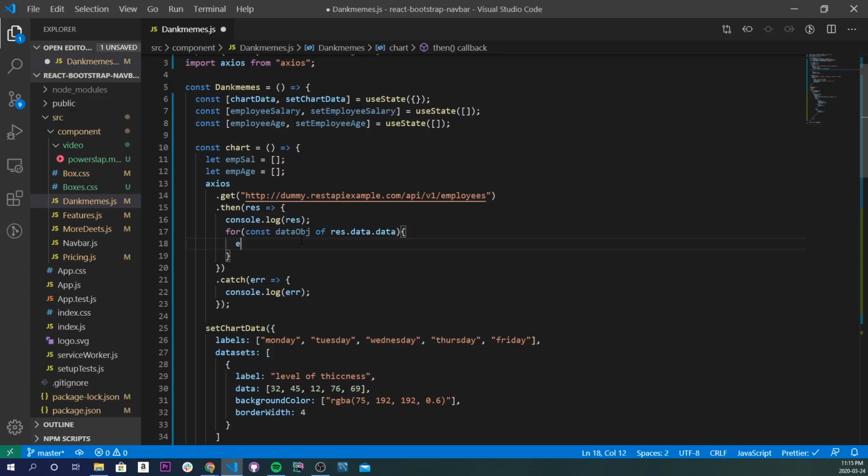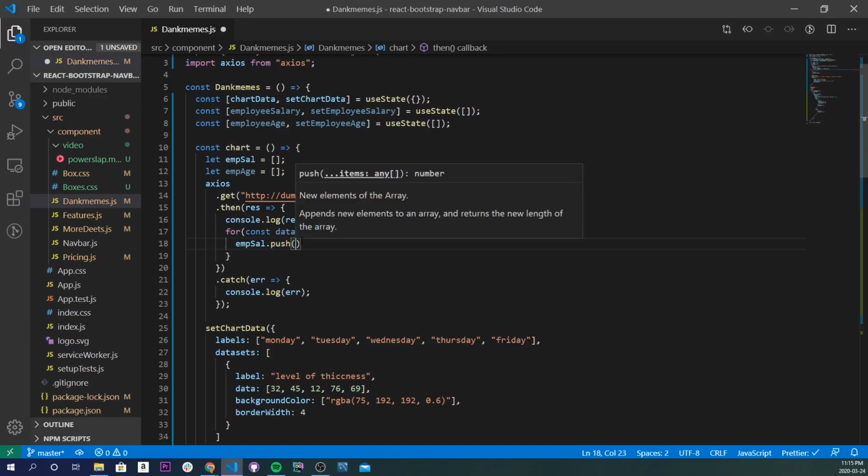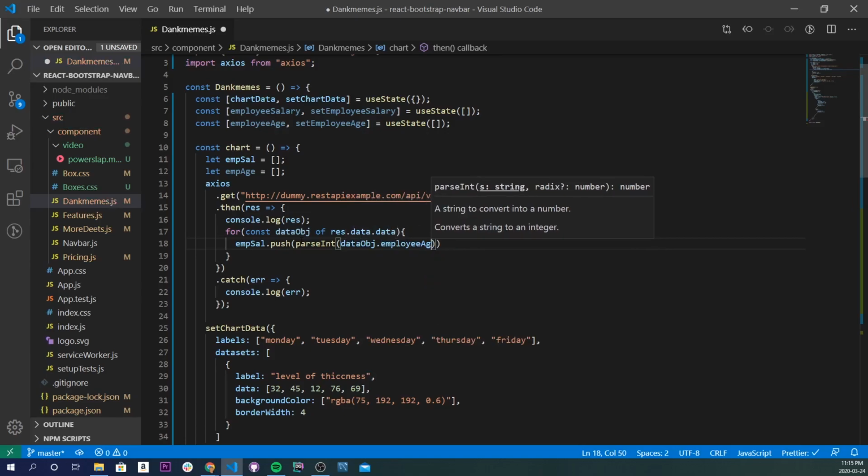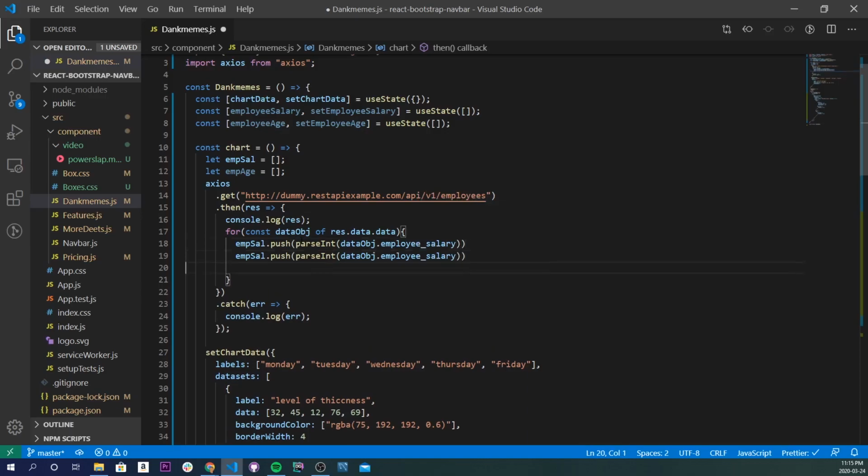So right in here I'm going to do empSal.push. And since the data is coming back as a string, we want to change it to a number. I'm going to do parseInt(dataObj.employee_salary). I'll copy this and paste it, and instead of empSal, I'll do empAge, and dataObj.employee_age.